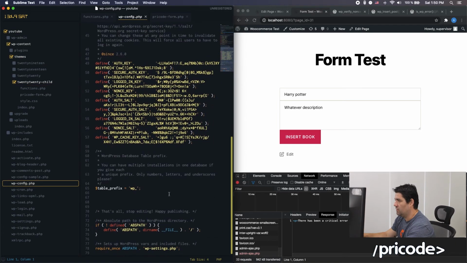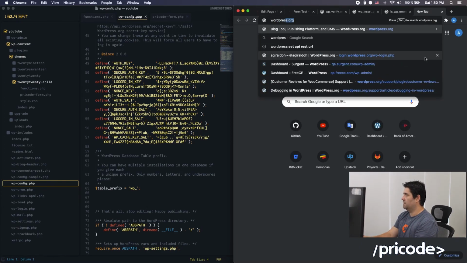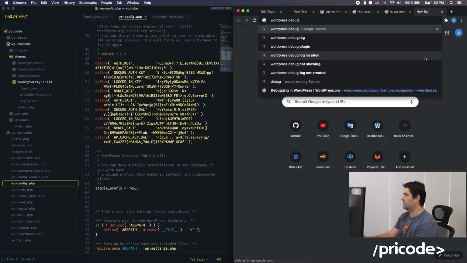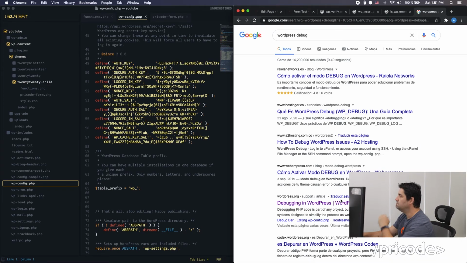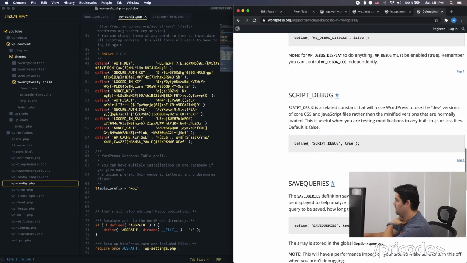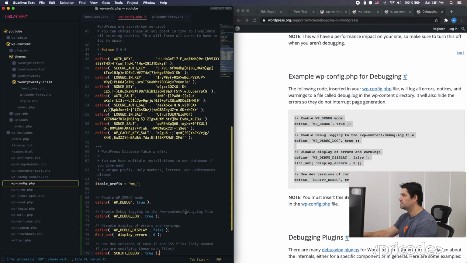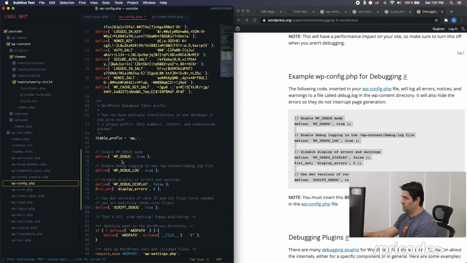So for that, it's just going to WP config, and you go over here, WordPress debug, and you just copy these 3 lines. So the debug is going to show the errors. The debug log is going to log the errors on the file. Normally it's in WP content debug log, and we are not going to show the errors.